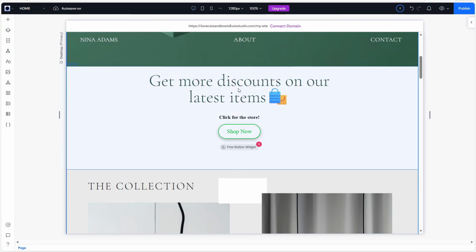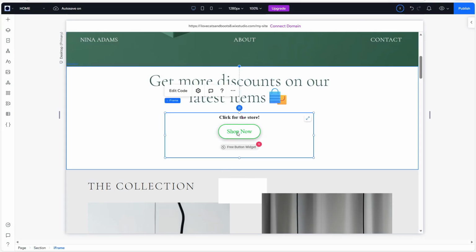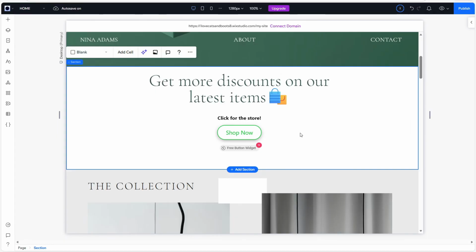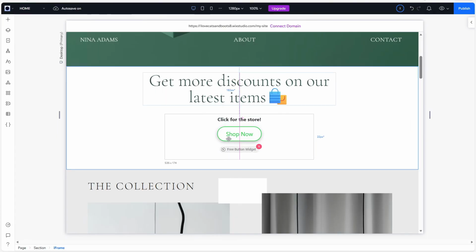In here, you want to click on the widget. At the top, click on Edit Code. And on the left-hand side, what you want to do is just paste the code, so press on Ctrl V. Now under Font Family, you can change the fonts into how you want it to be. And once you're done, simply go to the bottom and click on Update so we can view the changes. As you can see, we have successfully changed the font of the widget.